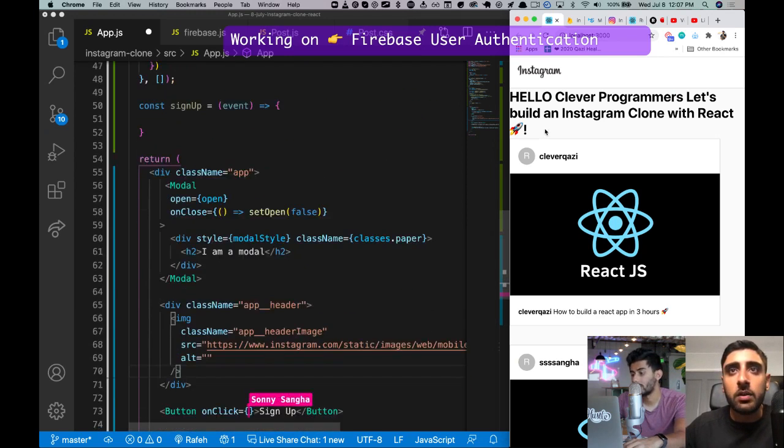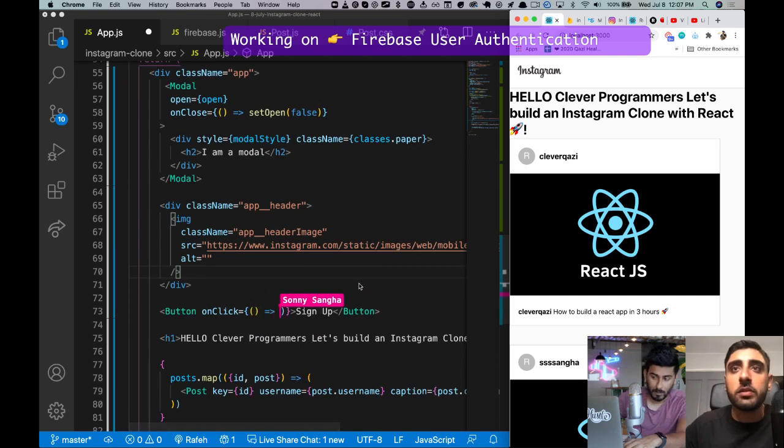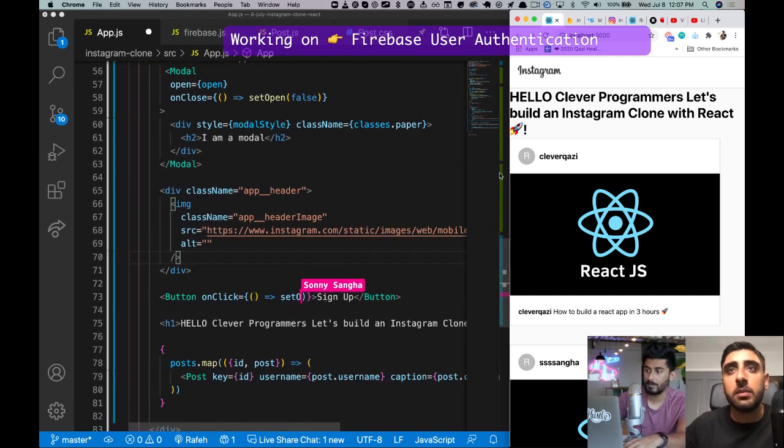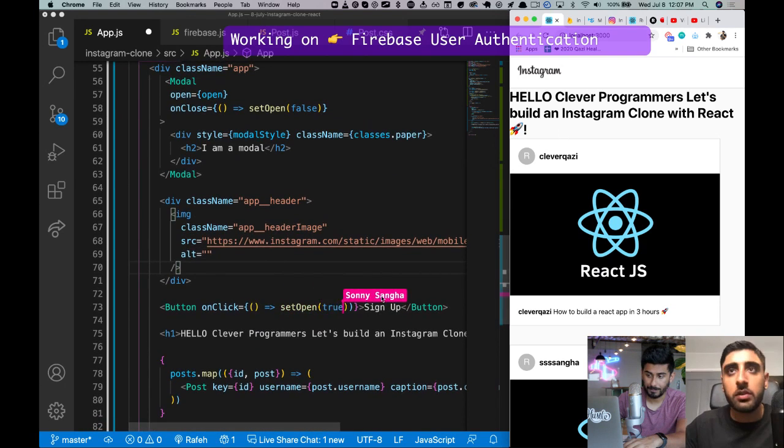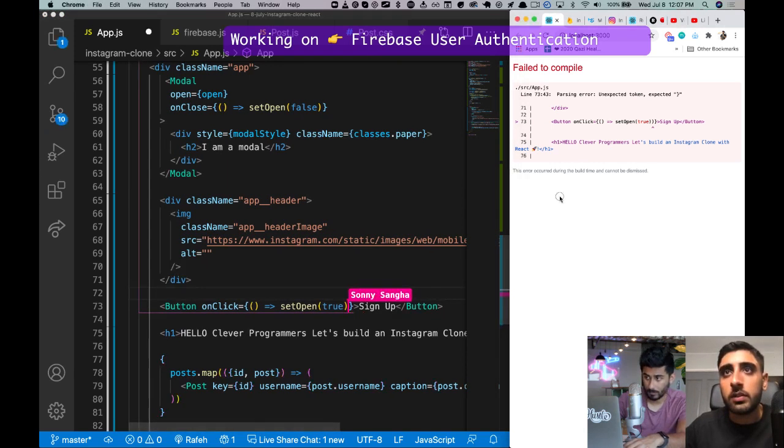So now we connect it. Oh no, sorry, here we're not even going to do that. We're just going to open the modal, and we're going to have all of that logic inside the modal. So here we just say set open to true. So now we should have a button on our page. I've got a little error. There we go, got rid of it. So now we should have a button on the page once it loads.